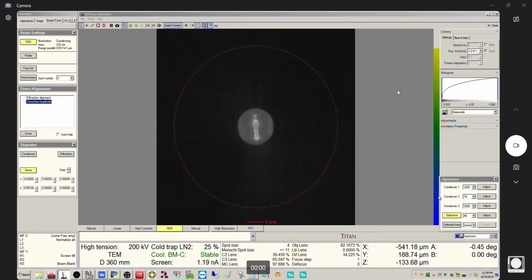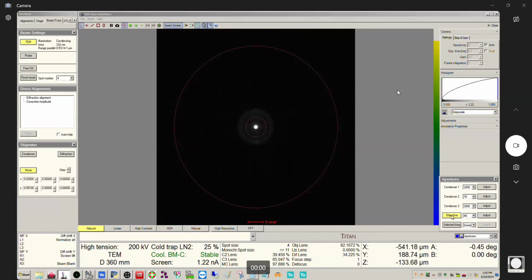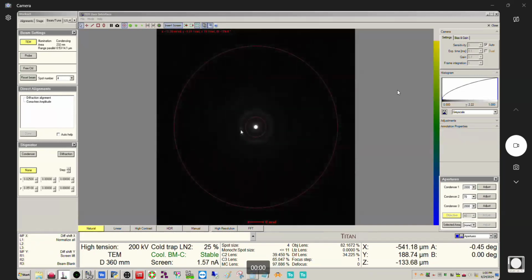Okay, so I want my amplitude set so my extremes are basically right about at the edge of the aperture that I'm going to use, okay? So in this case, I think this is about 13 millirad, so I'm going plus or minus 13 millirad when I'm doing this. All right, so I have this set properly. I can click none. And now this is important. I don't want to leave this in, so I'm going to take out my aperture. I'm going to put it back in once we actually do the coma-free axis alignment, okay?